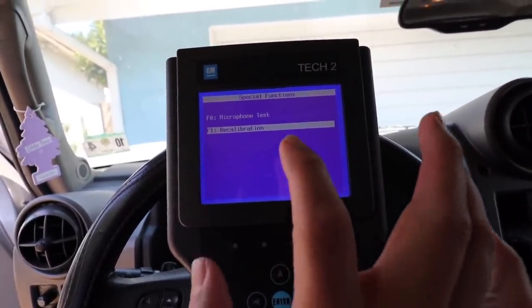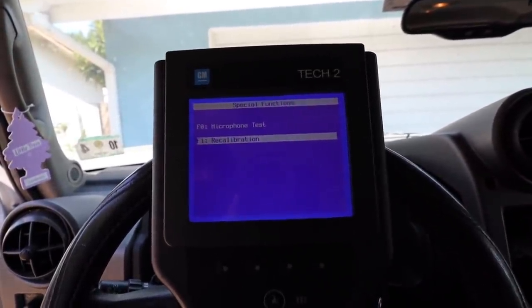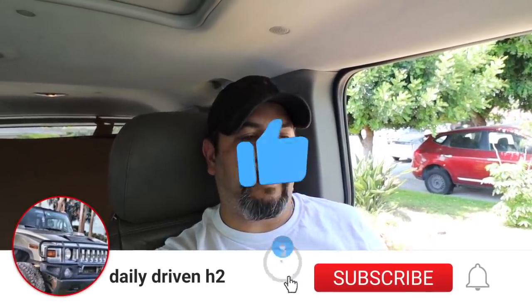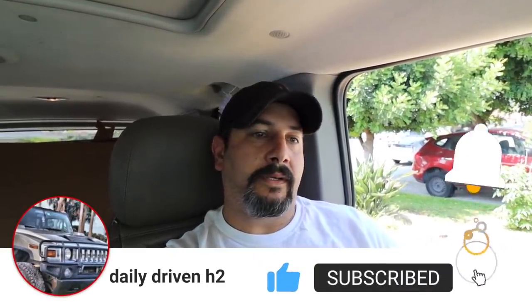Once you do that, all you have to do is come down and hit Recalibration. I don't want to run it all over again, but I want to explain this: I've been told by a couple of actual GM techs that what you're about to do has a big chance of messing up the amp. So you can do it, but once you get it working, don't try it over and over again — there's a chance you could blow up the amp or something. I just want to show you the steps and how it's done.